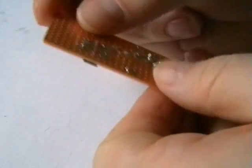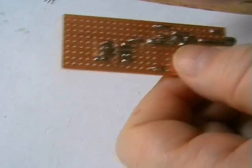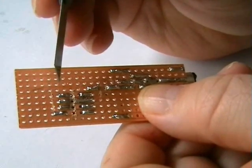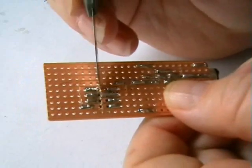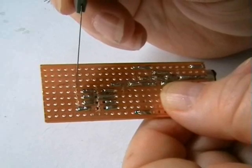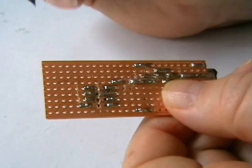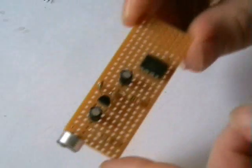I'll show you what I've just done. I couldn't show you on camera because it just took too long. What I did was, with this LM386, I've split the tracks in the centre, obviously, to separate the pins either side. I've disconnected the track either side of pin 1 and pin 8, and also pin 7. Alright, on to the next stage. There you go.